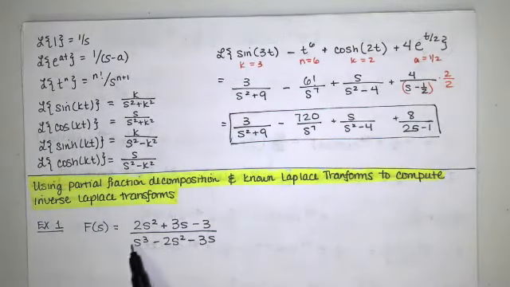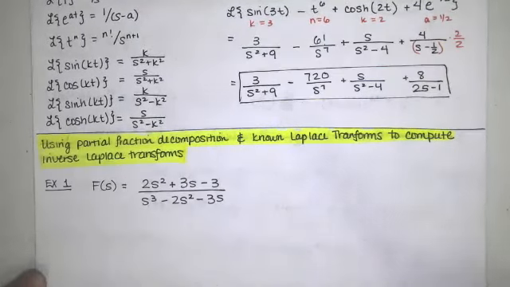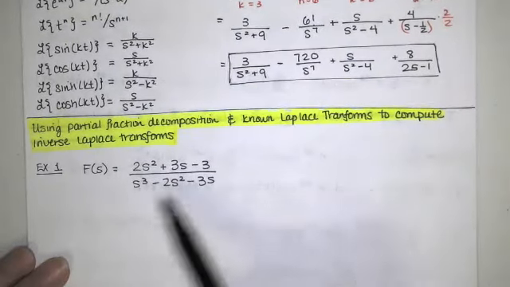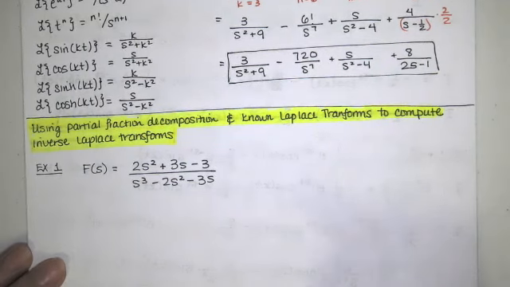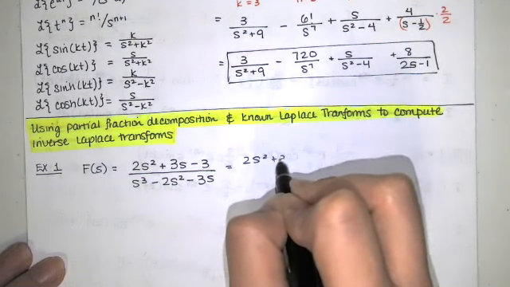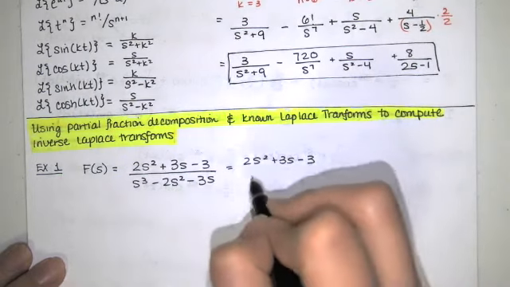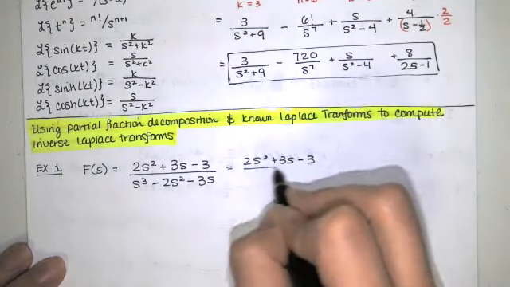Now notice that the degree of the denominator is greater than the degree of the numerator. So we are all set to get started with partial fraction decomposition to rewrite this. Now, the first thing that we need to do if we're using partial fraction decomposition is we need to rewrite that denominator in factored form. And of course, this is provided that the degree of the numerator is less than the degree of the denominator.